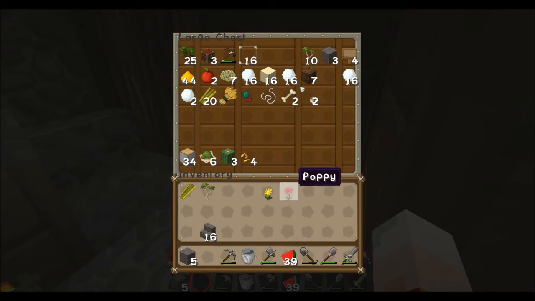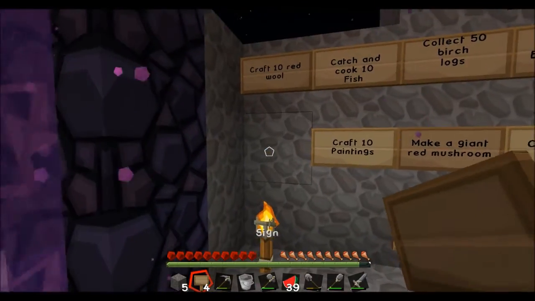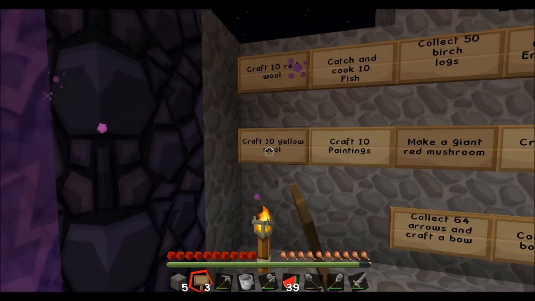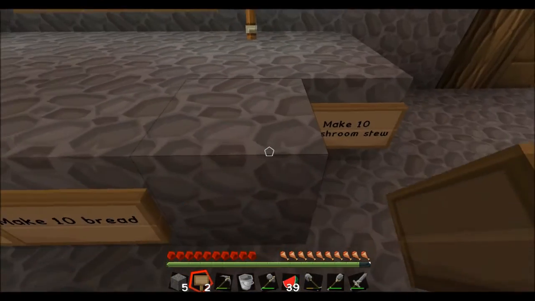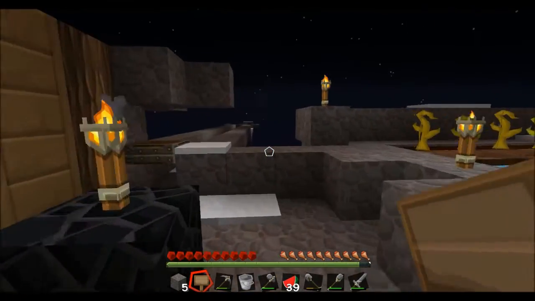We can start. Right, I know for definite now what we can do. Another challenge or two. Craft 10 yellow wool. Craft 10 orange. Oh, God. We're not going to achieve anything. Craft. We'll put it here. Craft 10 green wool. There we go. Look at that. Sorted. Okay. Come on, son.